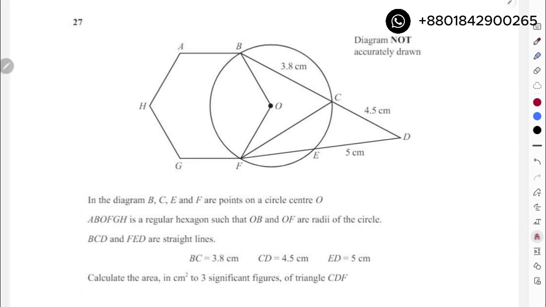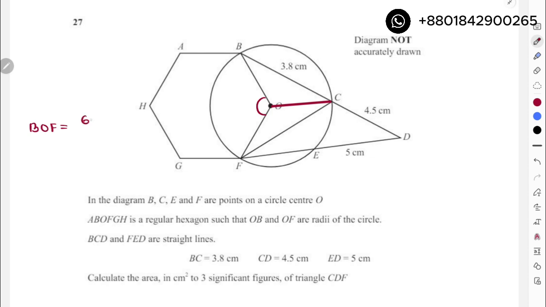Okay, in order to find out the area of the triangle CDF, I have to understand that if I just connect its CE over here, that creates kind of a triangle, right? Another thing is that OC, OF, OB are all of equal length, and I can calculate this angle also, right? This is BOF. For the angle BOF, I'm using the formula of the interior angle of a regular polygon, right?